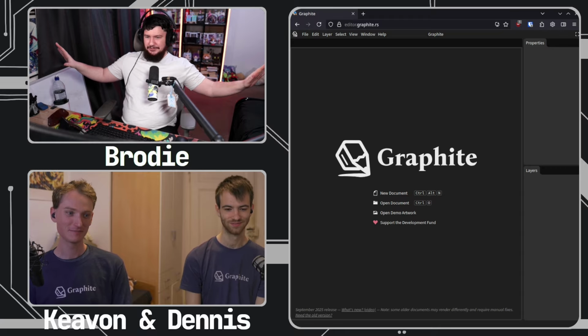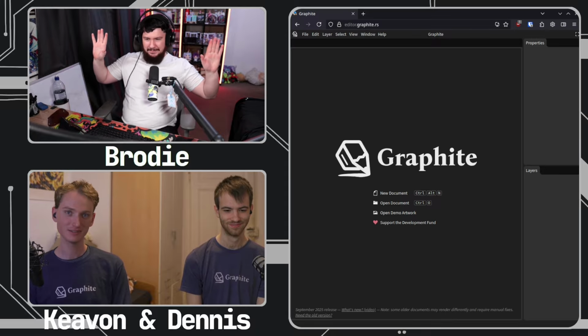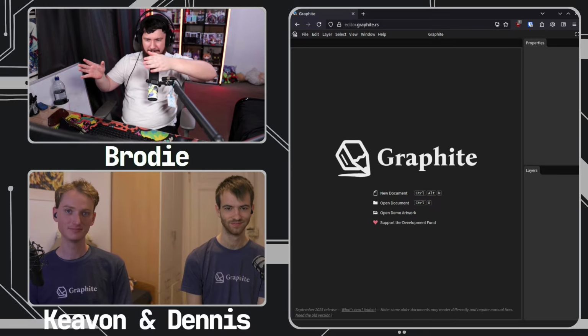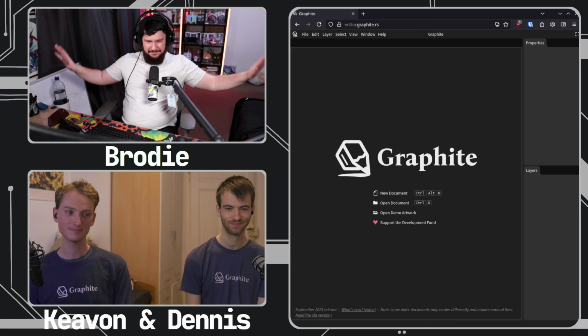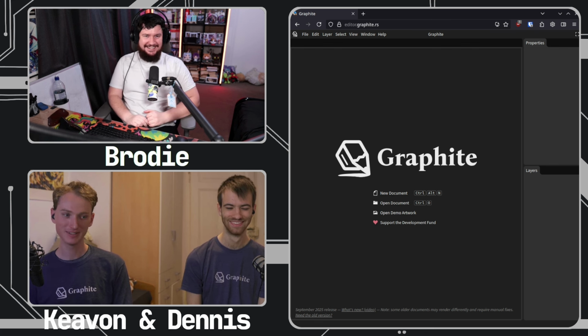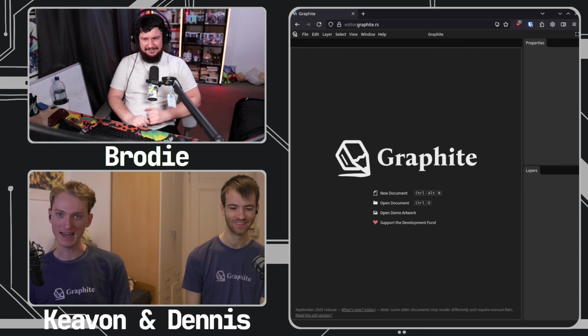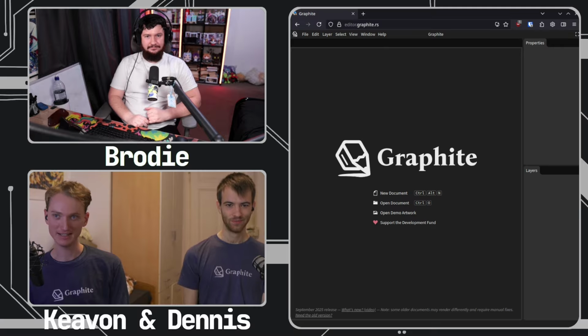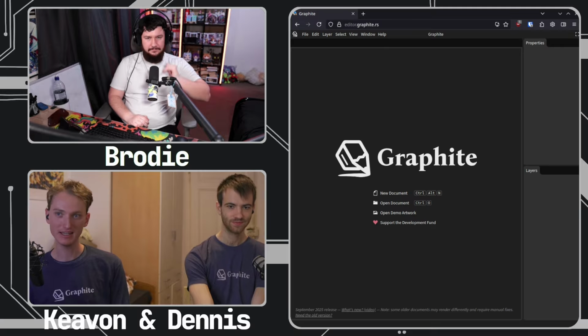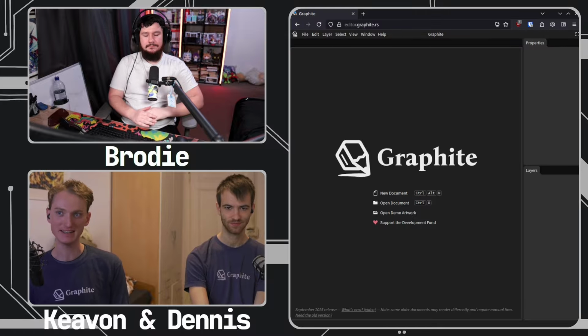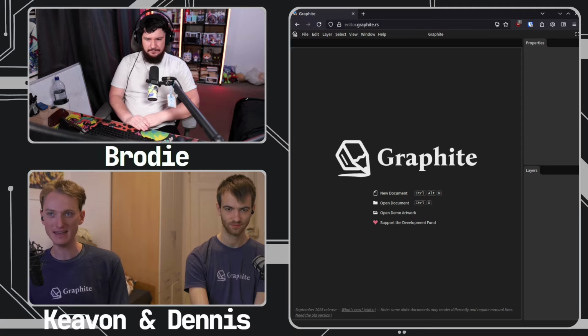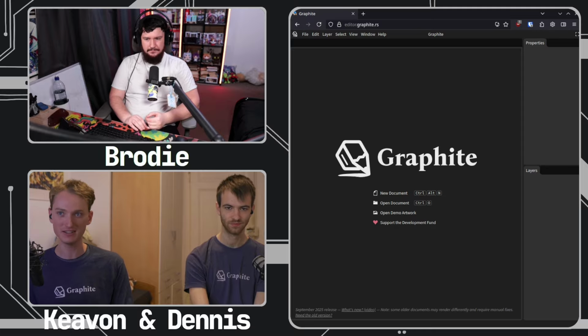So yes, that's the other thing. The intention is also not to be... I know people are going to immediately think, because it is on the web right now, it's going to be an Electron application. Yeah, no Electron. To be clear, it is built as a native app using a native language that gets compiled into a format that simply is capable of being hosted within a browser. But it is a native app running in a browser, which technically, based on how you want to define things, you could call a web app.